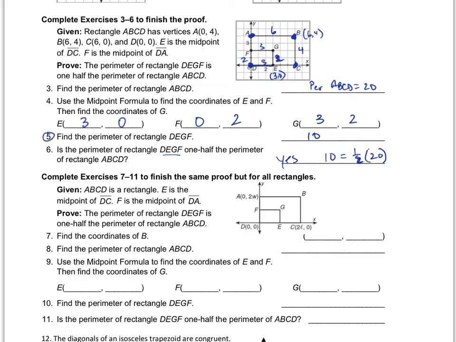All right, so let's do the next one. Again, these are kind of written out for you, and then we're going to do one down below where we have to do the whole thing. So over here, we are given this rectangle, E is the midpoint of DC, and F is the midpoint of DA. Prove that the perimeter of the rectangle is 1 half the perimeter of rectangle ABCD. First, find the coordinates of B. So to find the coordinates of B, this says 2L comma 0, and over here this is at 0 comma 2W. So this will be at 2L comma 2W.